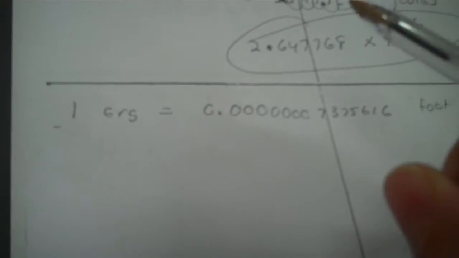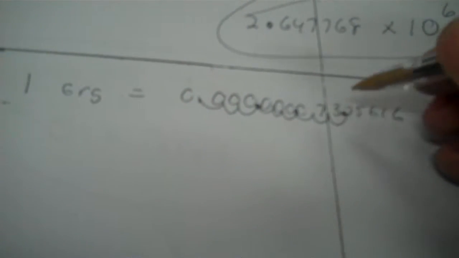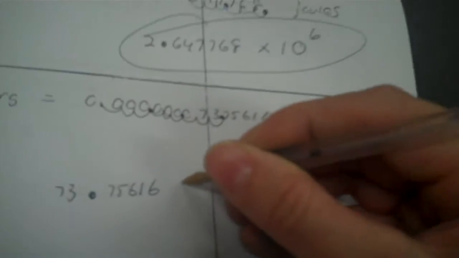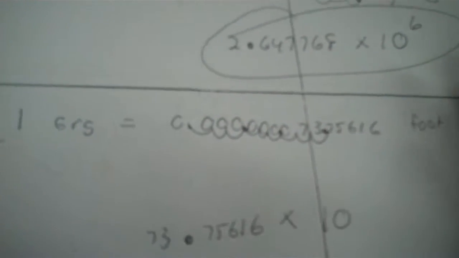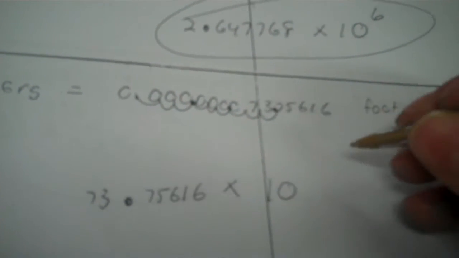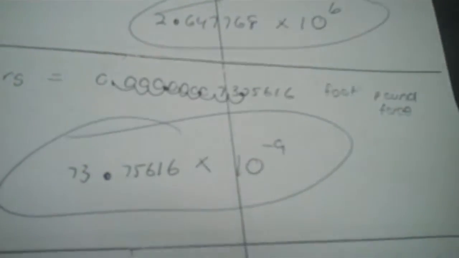Okay, now you don't have enough digits before the decimal. Having a 0 in front means 0 digits. So, still at 0. Still at 0. Now I got 2, so that's good, okay? So my decimal's here, you're going to put 73 in front of it, and then 75616 behind it. Well, that at least makes it a little more manageable. Okay, and you moved it 9 times to the right, so it's -9.